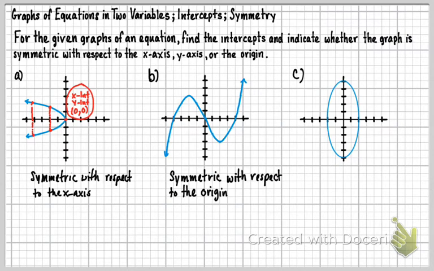So now let's move to the last one here. So again, I'm thinking points. So no matter what point I pick, let's pick this one here. I'll stay off the actual axes. I'll pick this one here. Okay, and let me shoot it across now. I'm going to check for the x-axis, I guess. So that looks like right about 2. So I'm going to shoot through right about 2, and it's going to put me there. And I can see that it is going to give me a point on the graph. Okay, so I would say symmetric with respect to the x-axis.